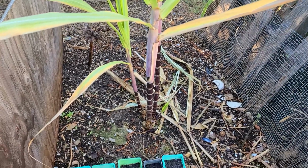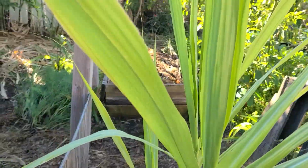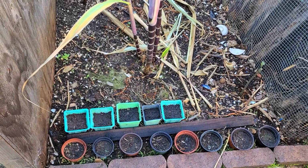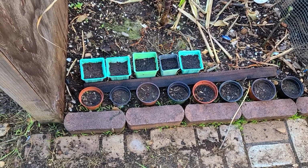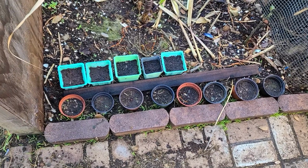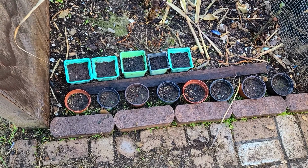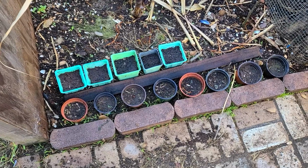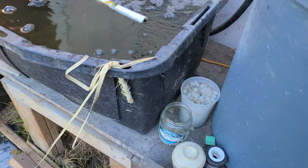A new area grow bed. This was one of the older compost areas. We took everything out here, threw it over there. So now we grow the sugarcane over here for easy harvest. And a bunch of seeds I put in here, some longan and something else. Forgot what seeds I threw in there. See if they come up.